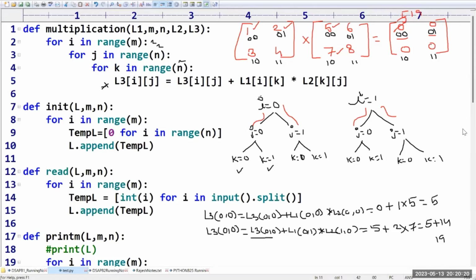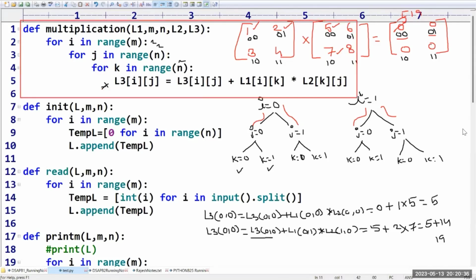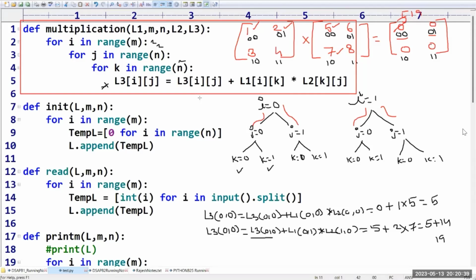Sir, a little bit of confusion. Where do I use the i and j and k values? I'm confused right now. Sir, it is easy only, right? You can trace back. It is completely depending on this one function I explained now. You try to write this function alone. Take two matrices. The first matrix is L1, the second matrix is L2, the third matrix is L3. All the position values we have, you just need to substitute and trace.